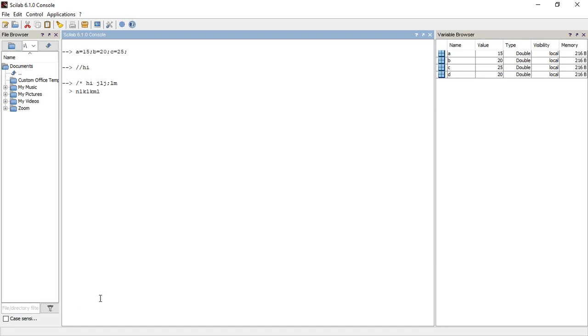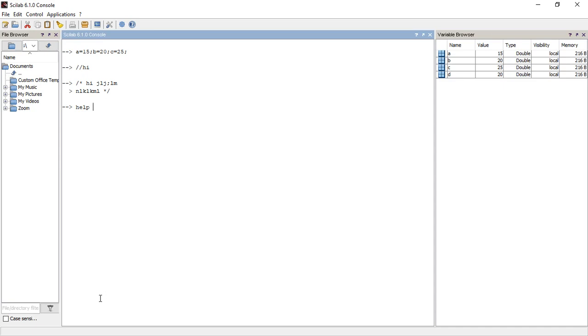At the end of the text, we are going to type star with respect to the forward slash and then click enter. Then once again the command prompt is going to appear. In order to get help from Scilab online, we are going to use help, and then the topic for which we require help.